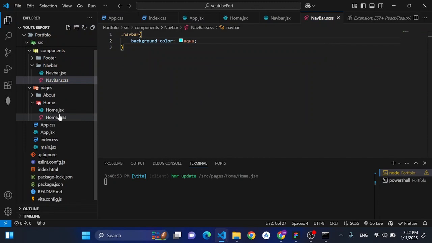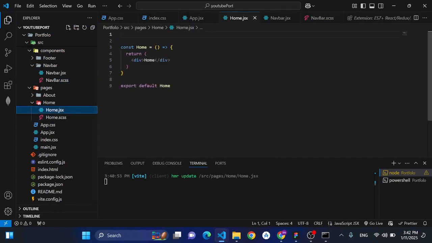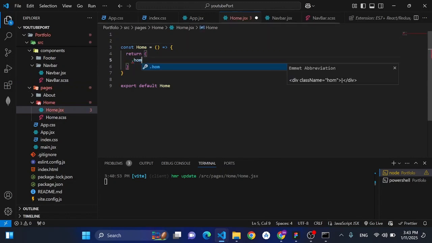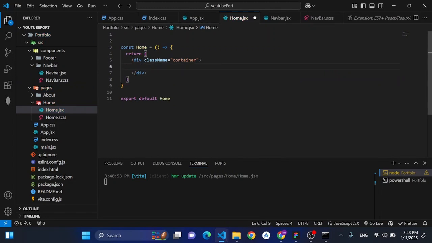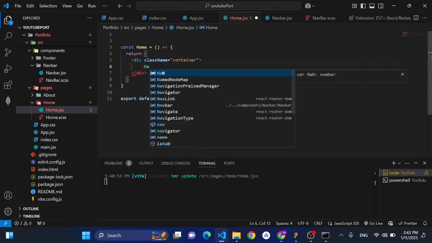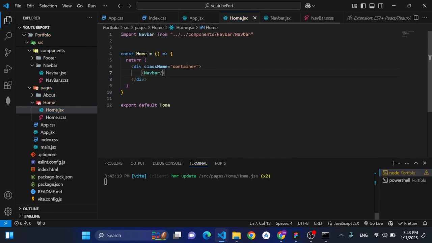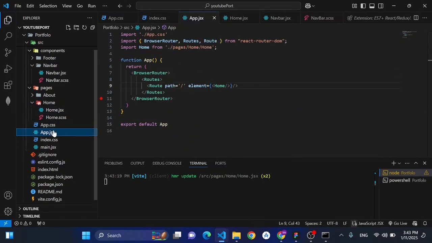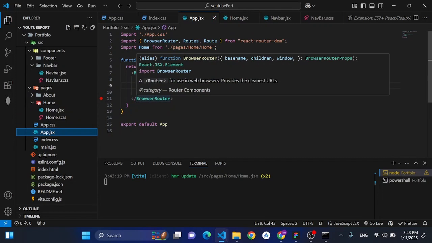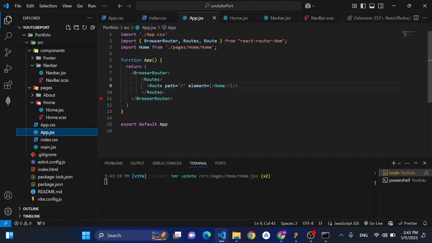So we are going to call this navbar inside this home, right? So instead of this, let's call it a home container, right? So here let's call it a Navbar. You see it brings it out here, Navbar. So when you close it, we save it. Since it's only home that is in this route as the location, it's only home that is going to show.